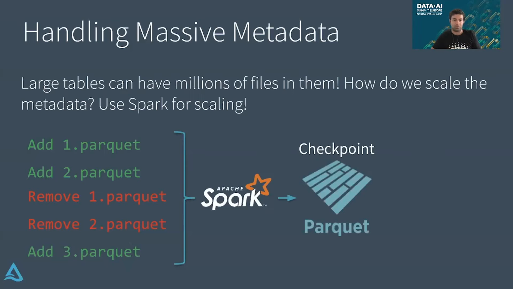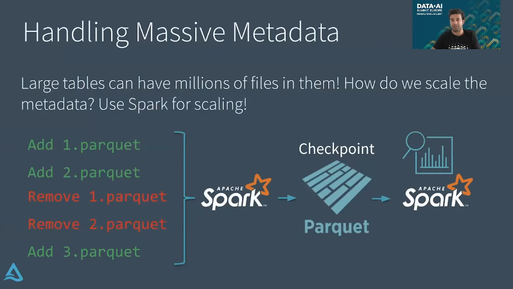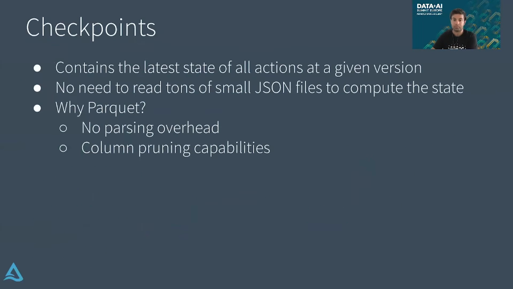Then you might say, well, okay, you might be reading and using Spark to read all these JSON files, but won't you have a problem of too many small files? Well, then you're right. And for that reason, what Delta also uses is a technique called checkpointing. And what we do is, given every 10 commits right now, for example, we would replay all the actions, see what the latest state of the table is, and dump it to a collection of Parquet files. And then Spark can actually query this checkpoint directly, and it doesn't have to read all the preceding JSON files to compute the state at a given version.